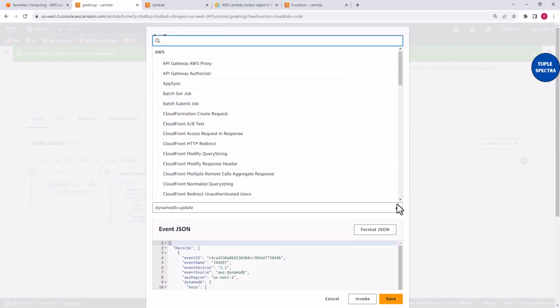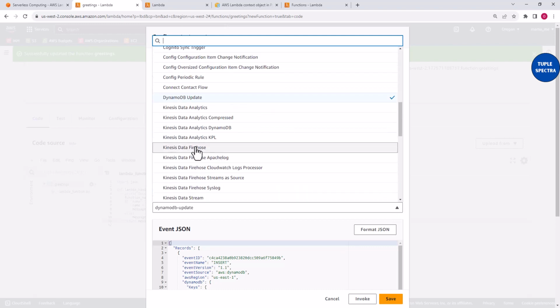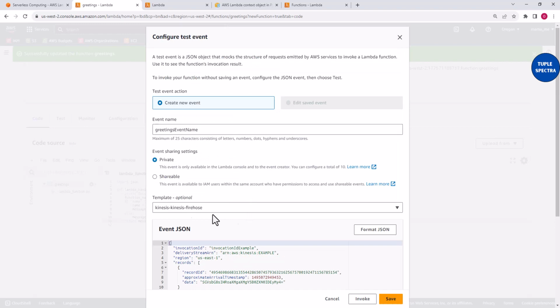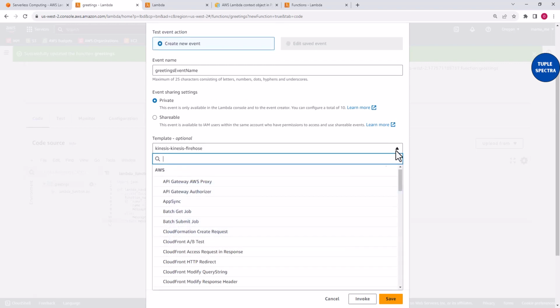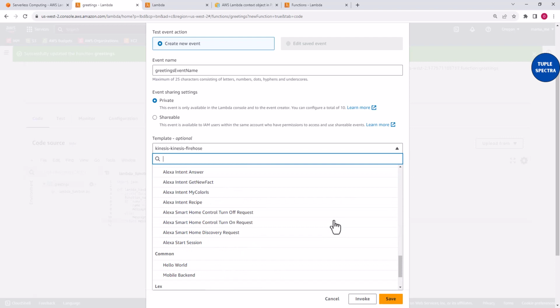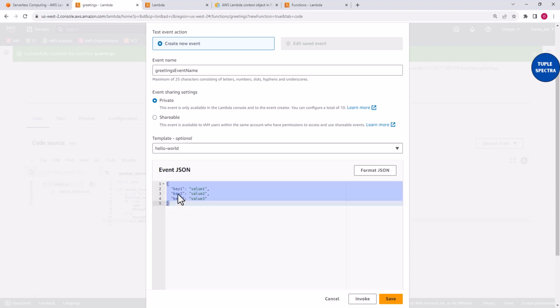Let's look at one more, Kinesis Data Firehose. If that is the template I want to use, you can see the type of data that I will be passing to my function. But in the case of this one, I want to use a very simple one. If I come down, it is the hello world, and that is what gives me this.